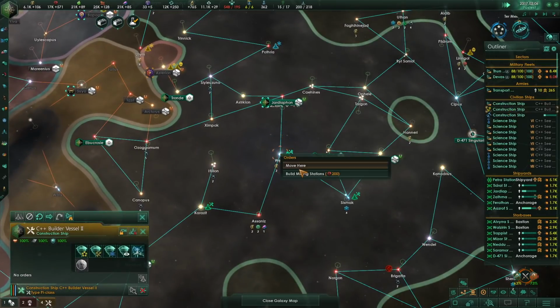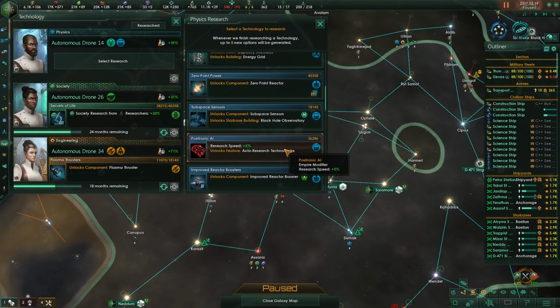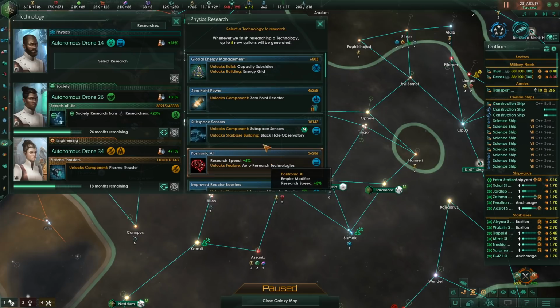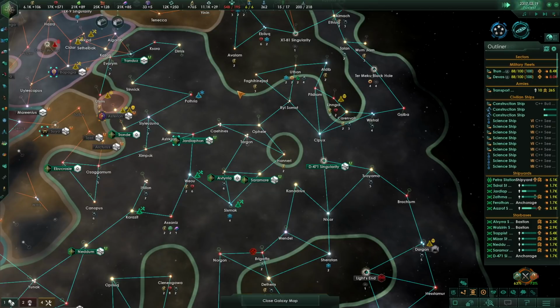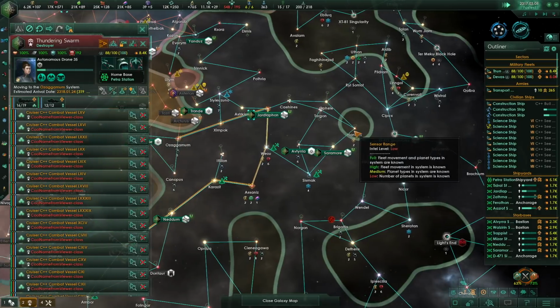A study has been completed. Mind that. Phase disruptors are done. Oh yeah, auto research technology. We may not run that, but the 5% research speed is nice. We don't actually need the reactor right now. I guess we're going to go positronic AI. Like, we have actual AI outlawed, but that's not going to apply to this.